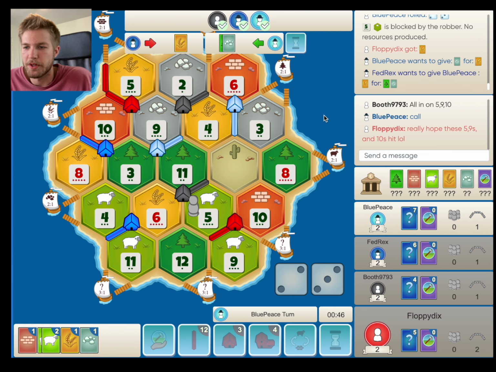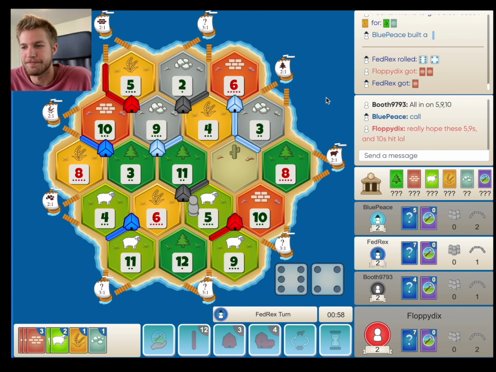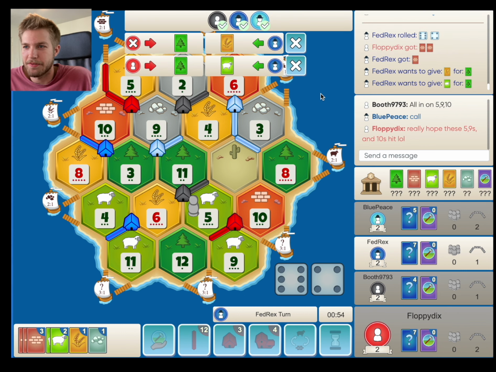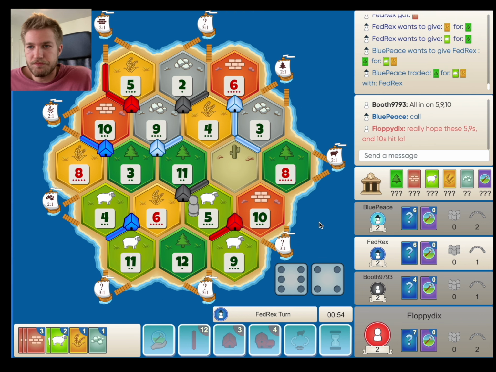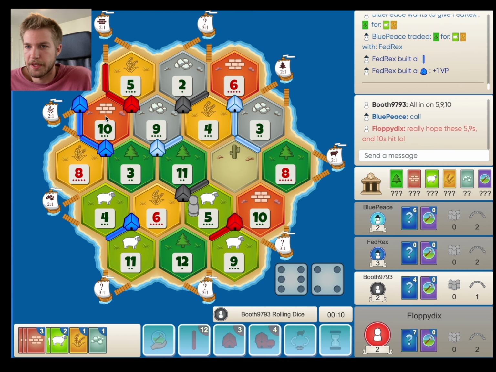So our whole game really hinges on these 5, 9s, and 10s. I don't think I've ever only been on 3 numbers, ever, playing Catan, so it's definitely a risky move, and I don't actually recommend it. Unfortunately, they're all high production numbers. So thank God we did not go off to the left.